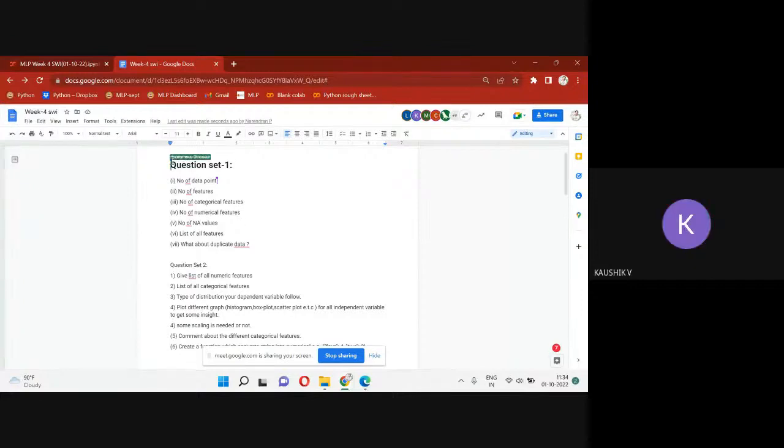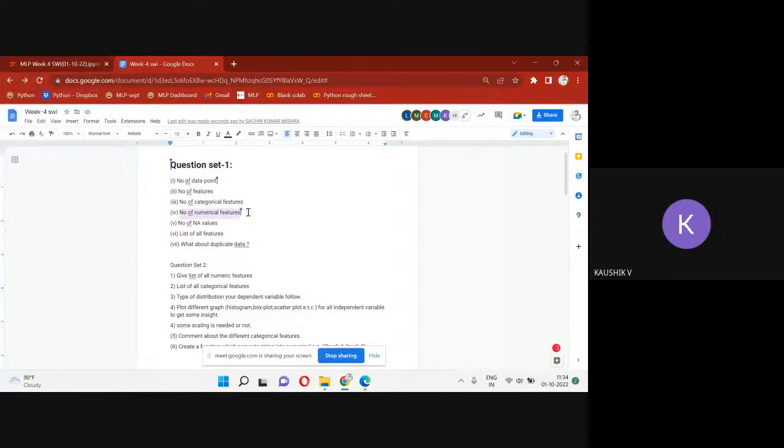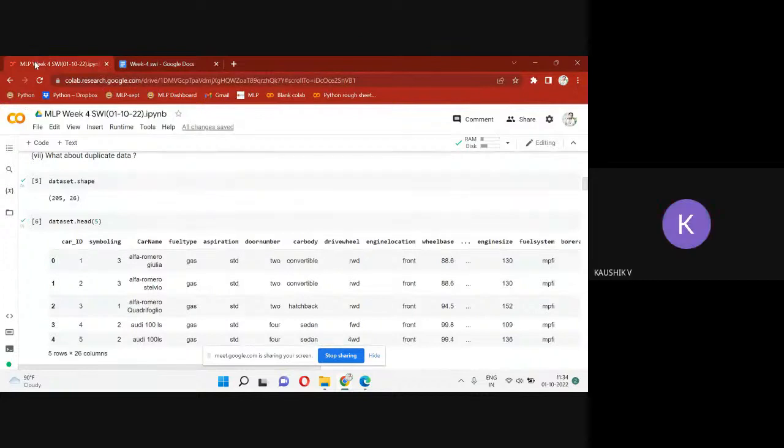For some reason, I'm not able to get access at all. I don't know why. Are you still not able to get the access? It's saying you can only view this document, to make changes ask the owner for edit access. Maybe reload the page. I tried that also. Yeah, now it's working. Thank you.